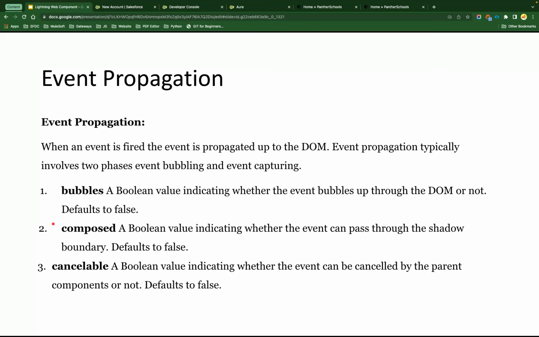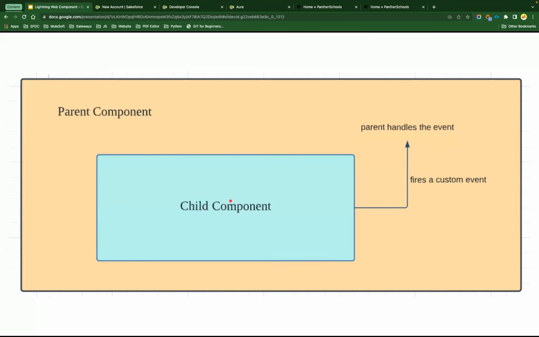So again, just to reiterate, let's say that there is another component called grandparent. Now your child component is firing an event. You want your event to cross this boundary, and you let your parent handle it in their own HTML elements. You will use bubbles as true.